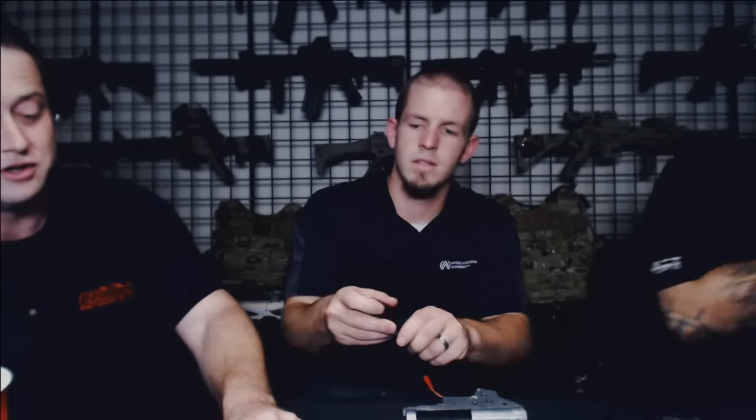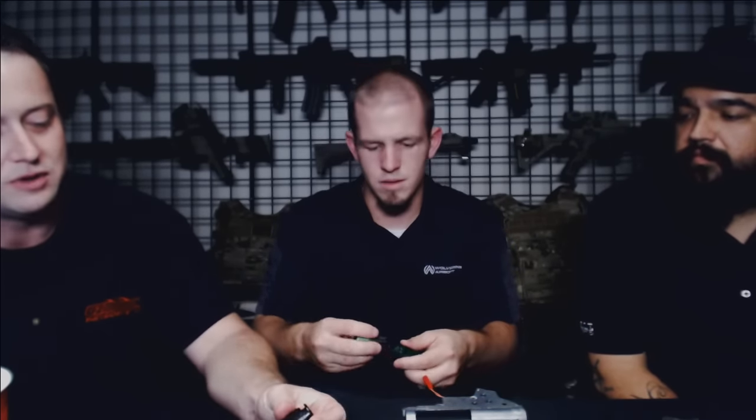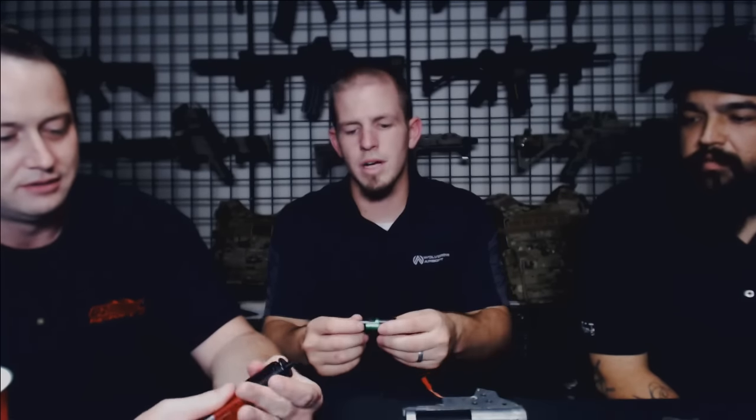Now, what's interesting is that I believe the Inferno is the more affordable version. But you can actually change out the centerline nozzle with the Hydra kit. So if you get the Inferno, if you're an entry-level player or just getting into it, you can switch it out with the non-centerline nozzle and change what gun you're going to use that on. So it leaves you with a lot more modularity than you would expect in a system like this. Right. The entire system is designed to be modular, both mechanically and electronically.